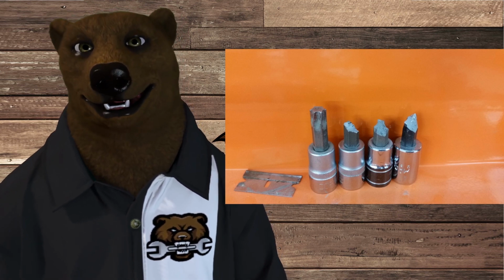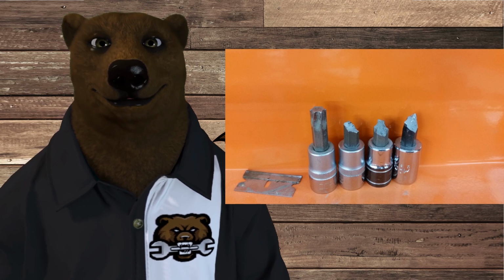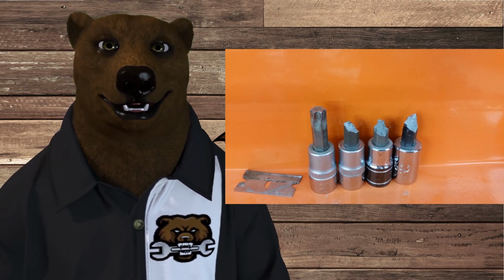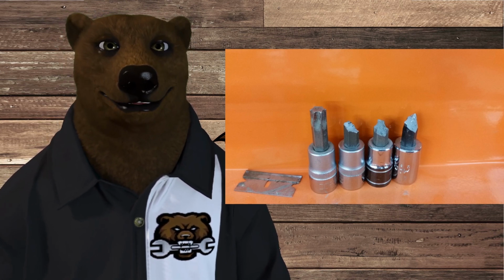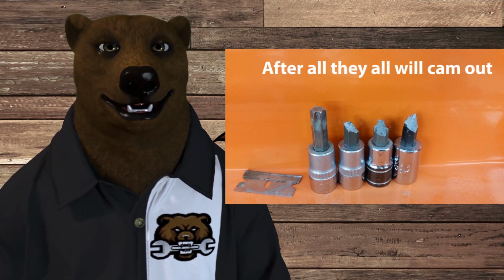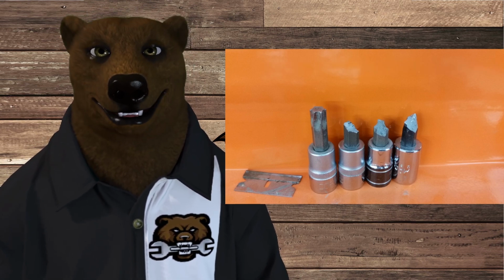There's tons of pictures and tons of comments around the internet about the Torx bits, the star bits, breaking or twisting or whatnot. And the reality that I found is it's really not that huge of a difference. Yes, we had our three winners, our three takeaways that did hold up in the final test, but at the end of the day, was it that significant?